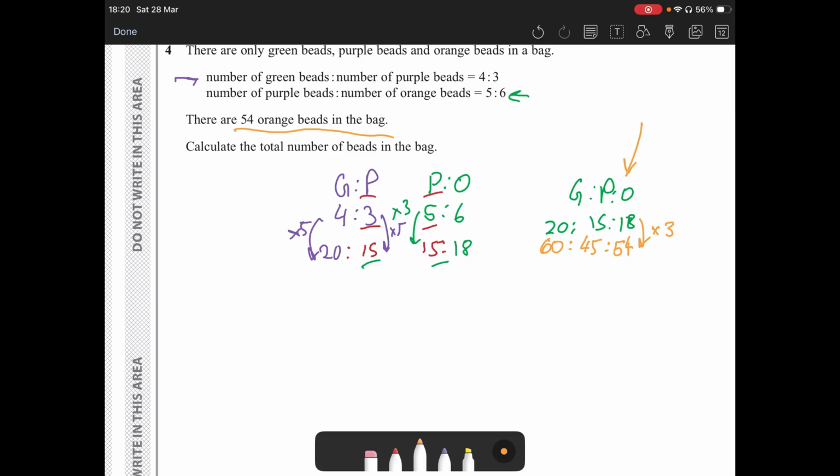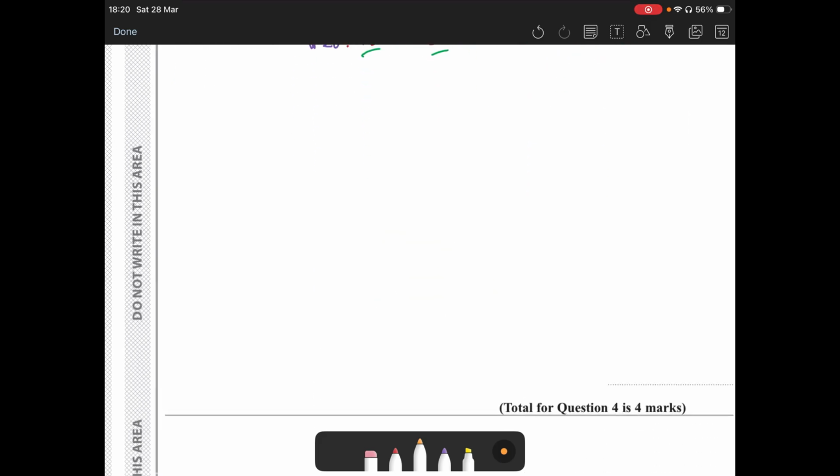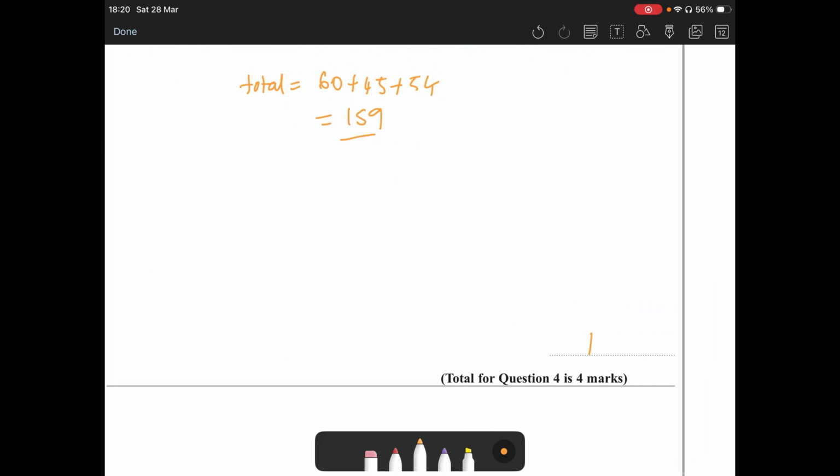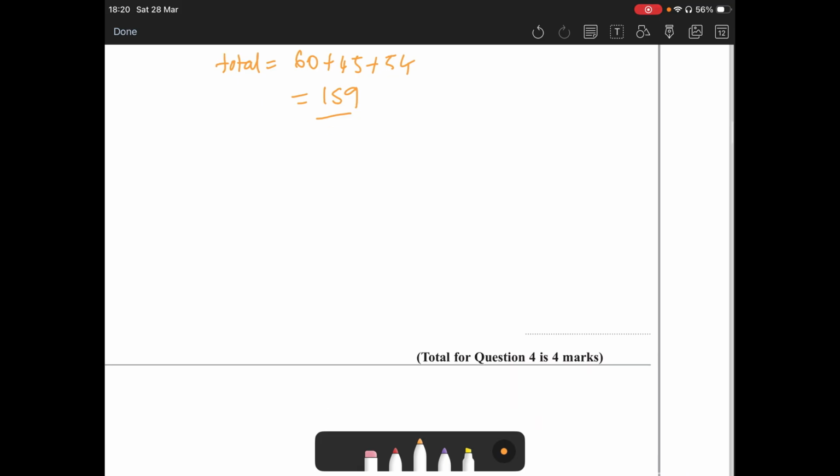I don't even think the total number of beads, right? So the total number would be just these numbers added together. It's going to be like 150, 160 something. Let me just type this in real quick. And I'm getting 159. And does the mock scheme agree? Yes, it totally does. Good stuff. Yeah, that's called connected ratio. 159. Let's write that in the answer line. Bam, bam, bam. Love it.